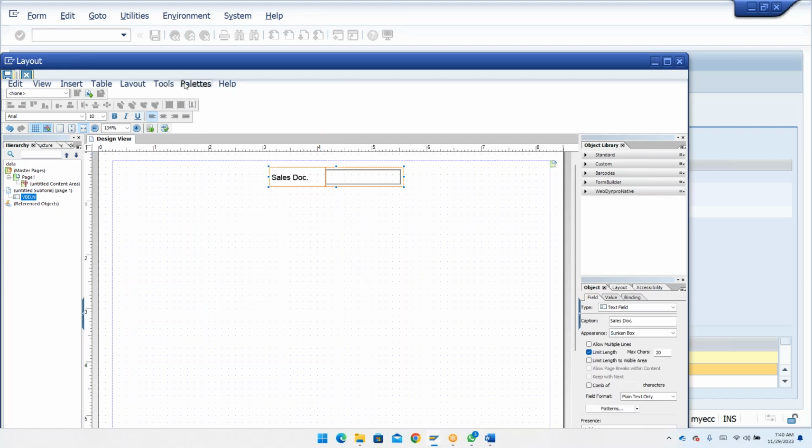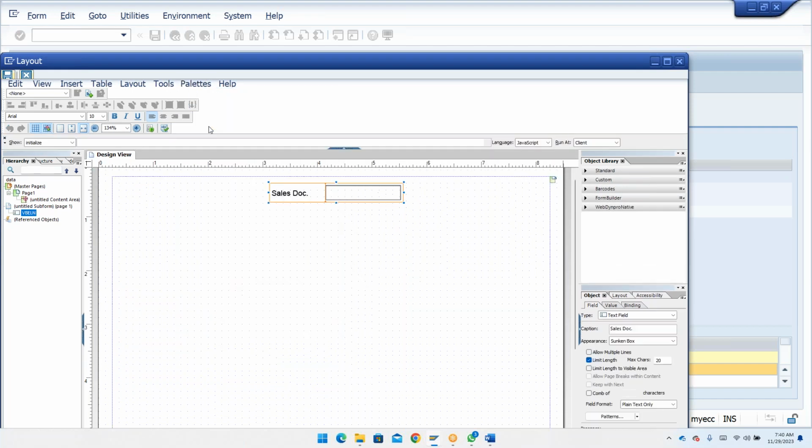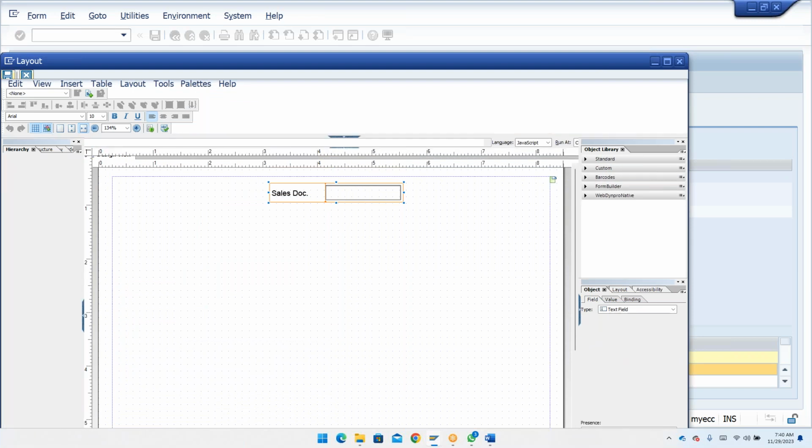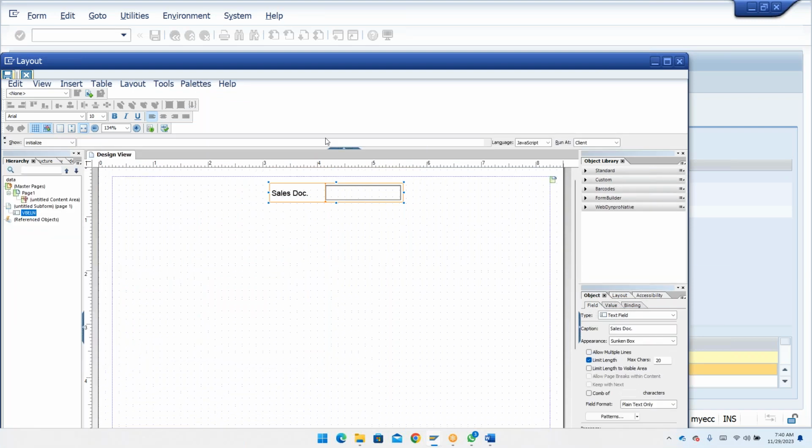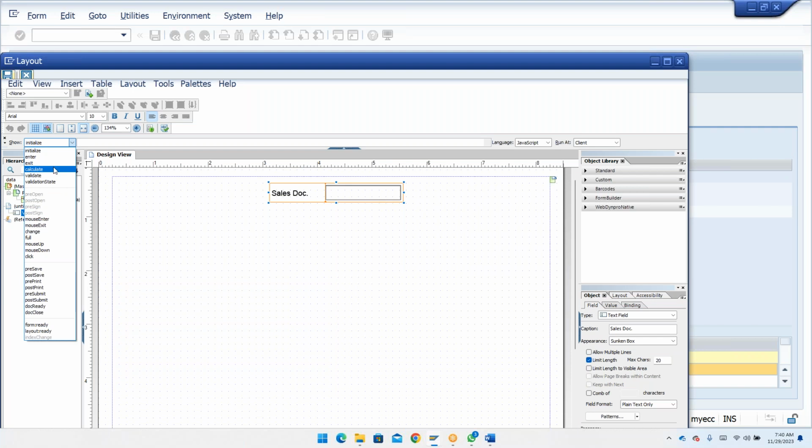Let me close my script editor and now open it. You can see your script editor here. From where you want to write your code, you can write it down. You can handle show, initialize, or calculate any field with the help of your Java language. This is the place where you will be writing your Java code. To be frank, even I don't know.